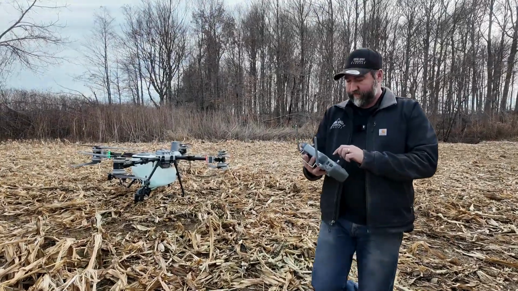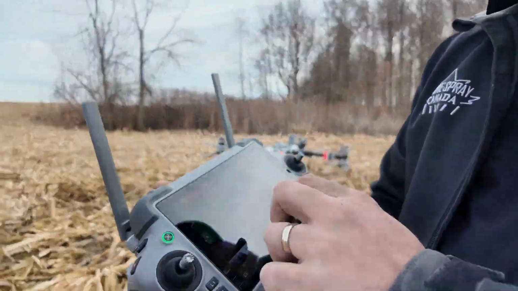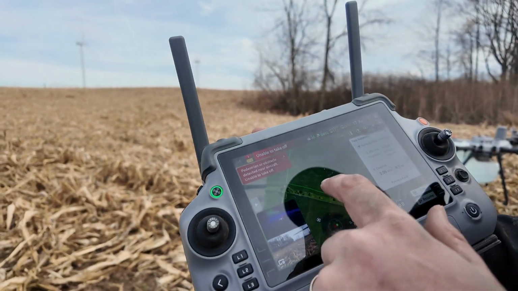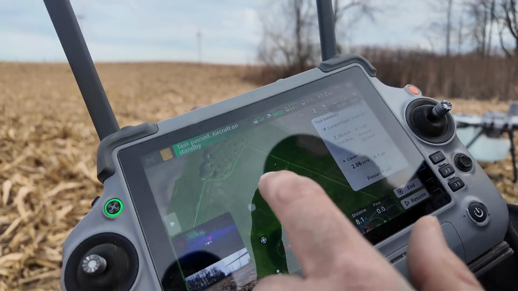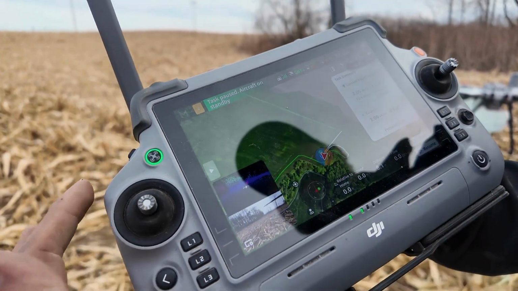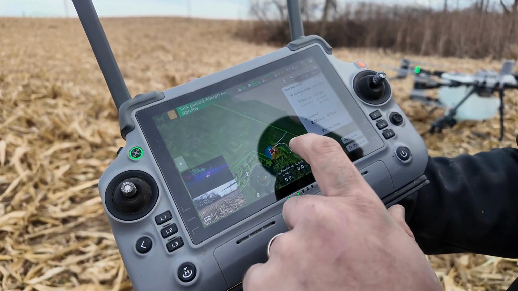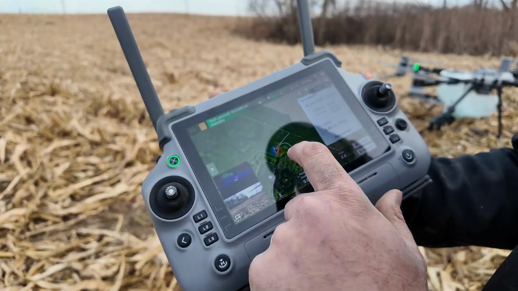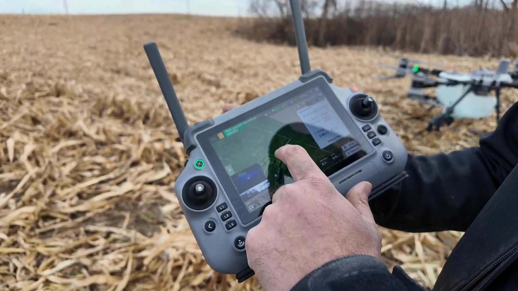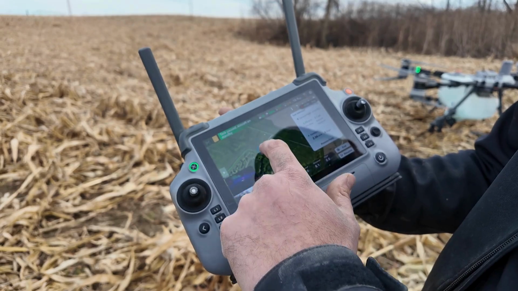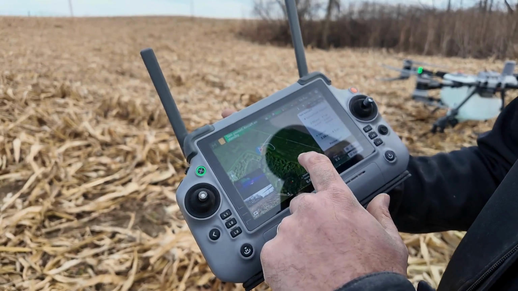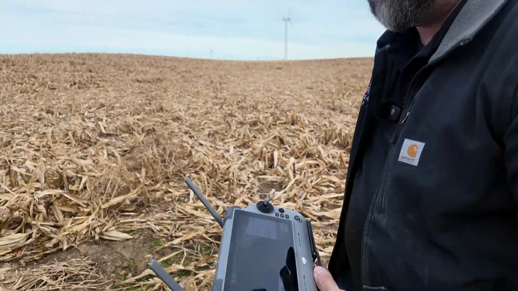One thing you'll notice, I flew this whole field and there's that green line of what I applied. And when I stopped here, I shut my spray off with my spray button over here and I flew it back. This gave me a white line. So this is what is important to, when you close your boundary, it will only use what you applied and not what you flew. So I'm going to change our battery here and we'll keep on going.